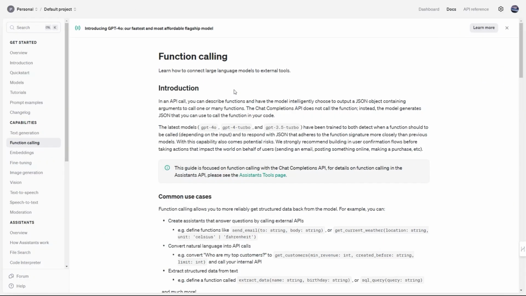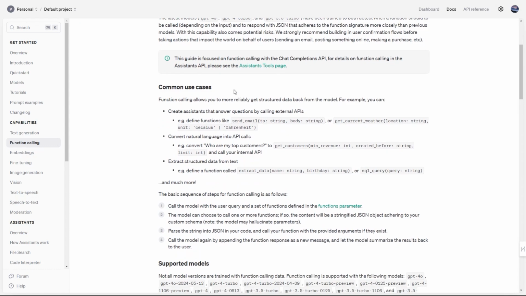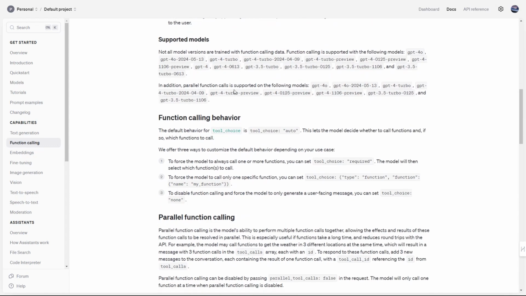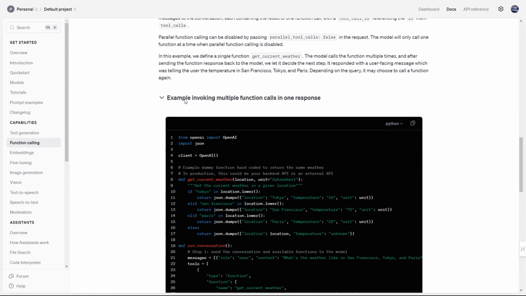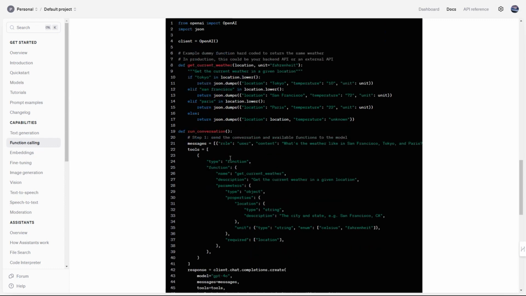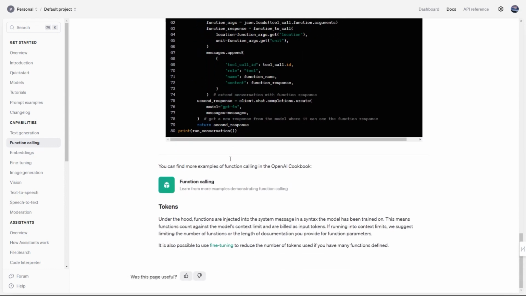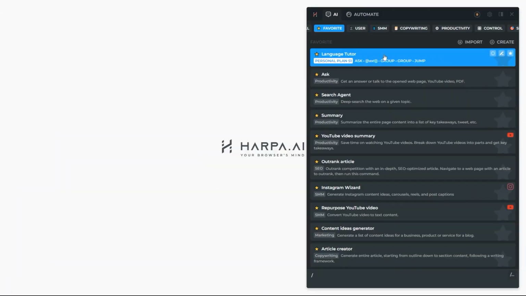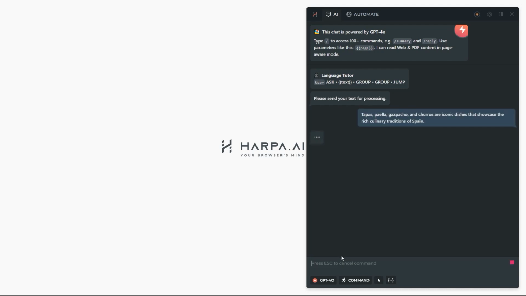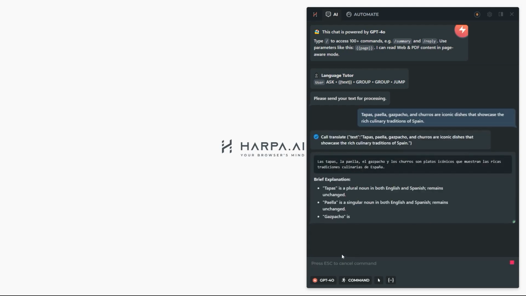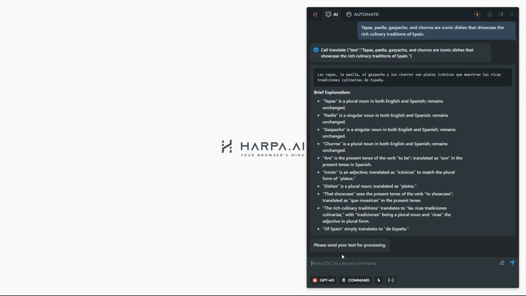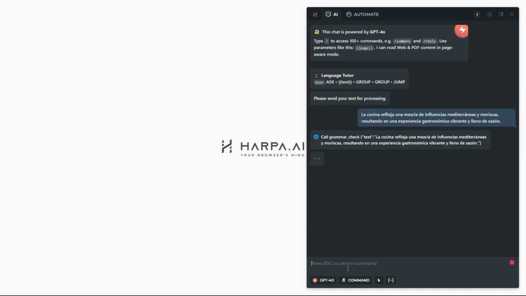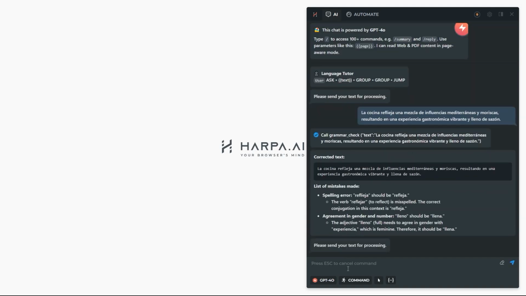Functions are available for OpenAI API and Cloud GPT connections, allowing you to instruct AI to make decisions and create complex custom AI agents. Let's go step by step making a Spanish learning agent. The agent will include two functions. If the text is English, it will translate it to Spanish and explain the translation. If the text is Spanish, it checks it for errors.